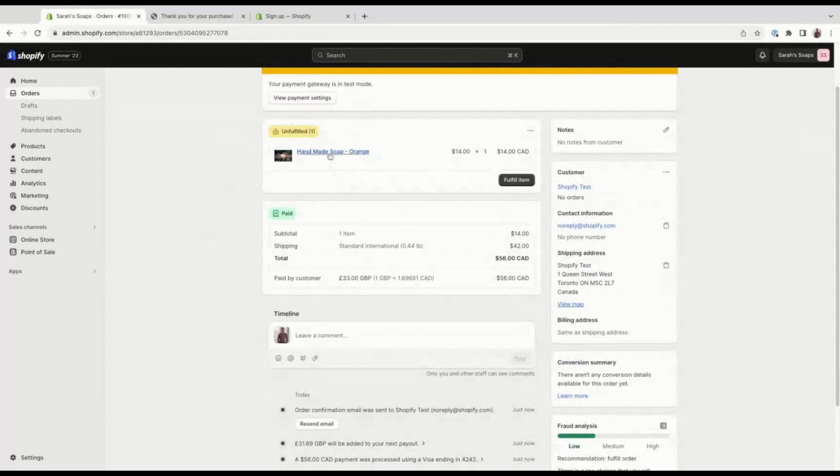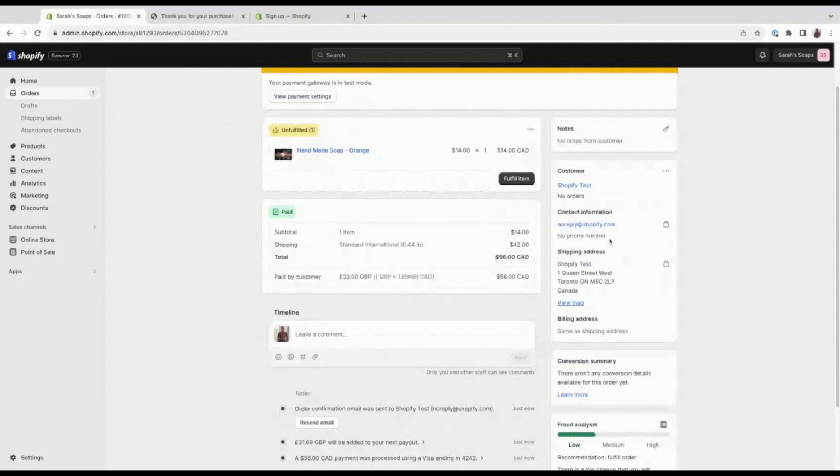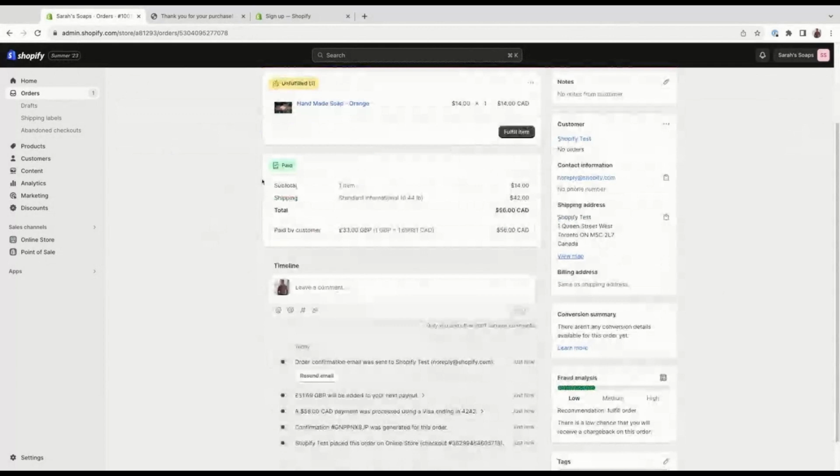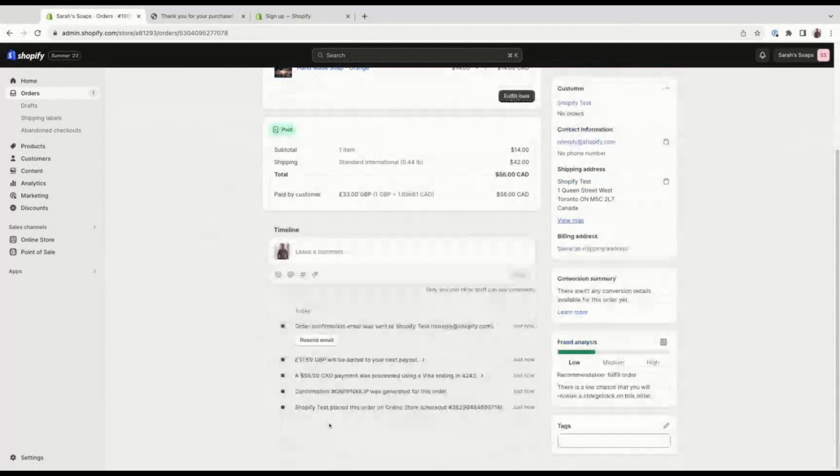We can see the status of the product. So at the moment it's unfulfilled. And here on the right, we have the customer details. So the name, the email, shipping address. And then under here, we have the shipping method chosen. So what they paid for their shipping, the cost of the item, and then the total cost of the order. And then under the timeline, we have all the series of events that happen with the order. So for example, once the order is fulfilled, once the confirmation is sent out, once the order has been shipped, all that stuff, the timeline will be updated to reflect that.